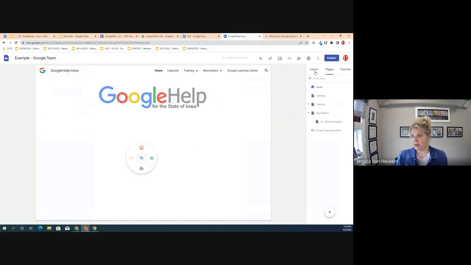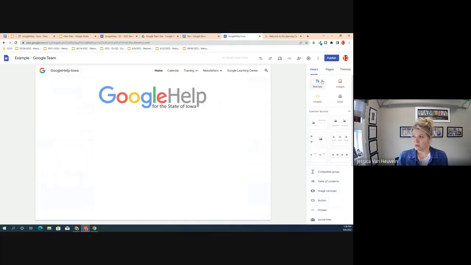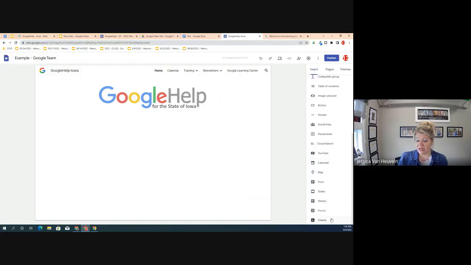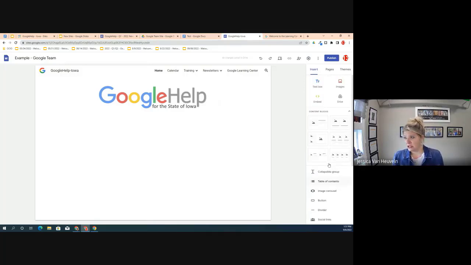But for today, most of the time, I'm going to go to the insert menu, and you will see the same options. These four buttons right here are more robust. You do have more capability inside here, like uploading from a computer is an option. You do have other options down here that do not show up in the shortcut, such as calendar, maps, docs. There's workarounds, but if you're new, please use the insert just to get yourself familiar and then look at the different options that you have.